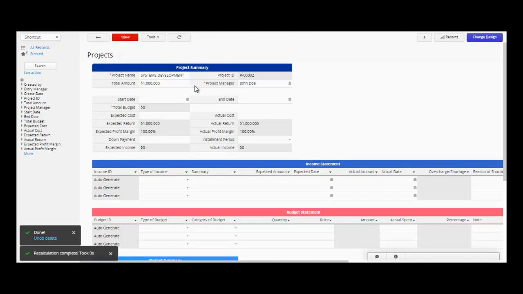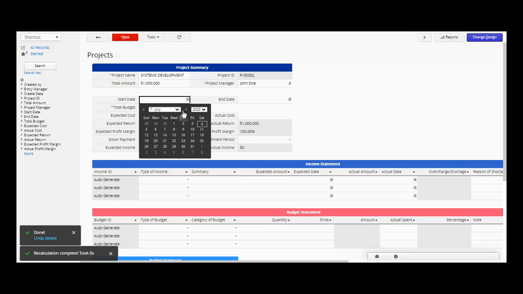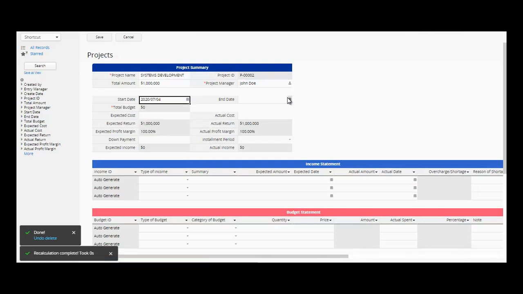For example, we have a $1 million project, and then the project manager will try to click here. The system will choose only from the registered users. Okay, the start date is today, and then it should finish after a week. Our total budget is 500,000, for example.